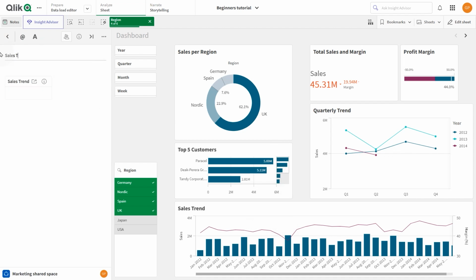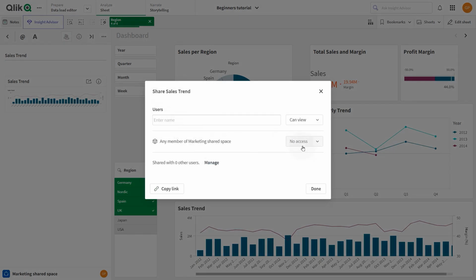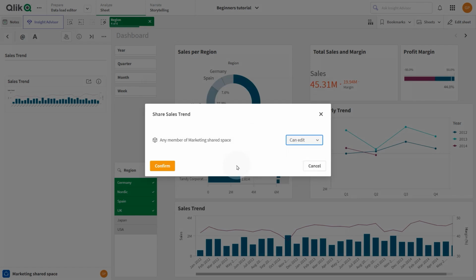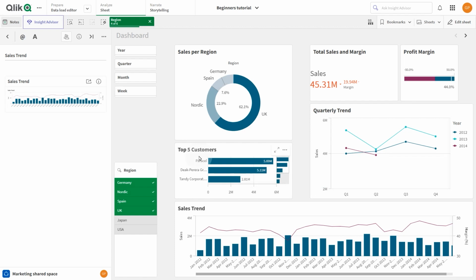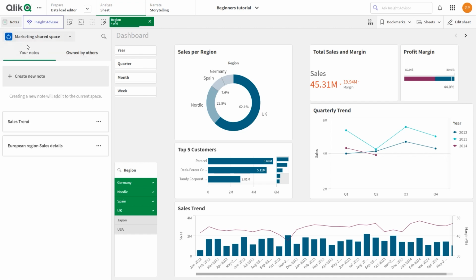When a note in a shared space is made public, all space members except users with only the Can Consume Data role can open and view the note. Other members of a shared or managed space with Can Edit permissions for a note can collaborate on the note. Space members are notified when they are given edit permissions. You can also mention users, so they will be notified in the Qlik Sense navigation bar. The space member can now respond in the note.